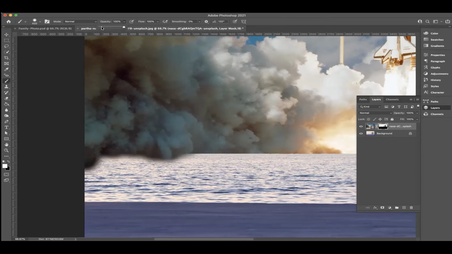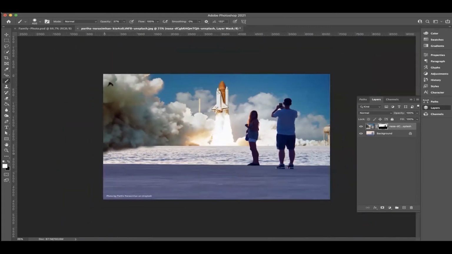And then maybe I want to reduce the opacity a bit so that some of these look like they're starting to fade, right? So that looks pretty good. And if I was doing this for real, I would go in and I would perfect it, right? I would go in and I'd be super careful about everything that I was doing.